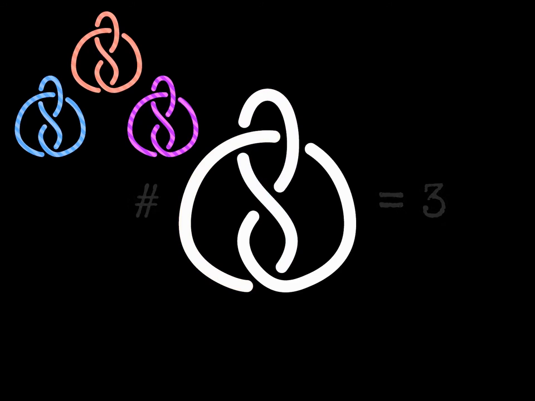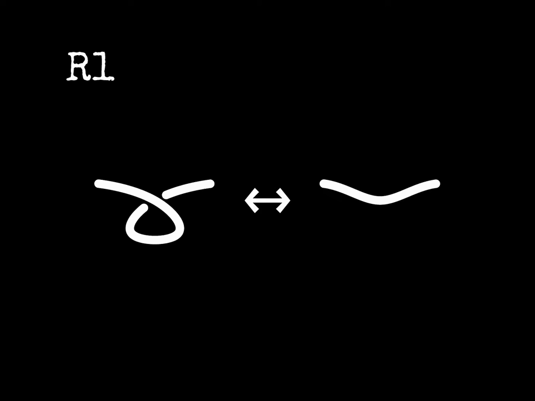We can count the number of three-colorings of any diagram. Will this number change when we apply Reidemeister moves? It is Reidemeister move 1. Suppose we have a three-coloring of the tangle on the left. On the right hand side the end points must have the same color because the two tangles are part of a bigger diagram. This gives a three-coloring of the right hand side corresponding to the one on the left.